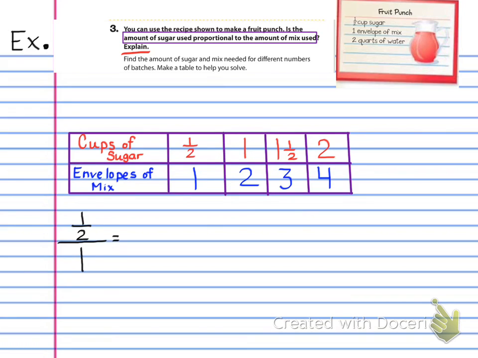So now let's go ahead and use the ratios to see if they all have the same unit rate. So the first one, and I know these look a little weird because they're complex fractions, but one half divided by one. So you want to think of one half as 0.5. So 0.5 divided by one would be 0.5 because anything divided by one is itself. So that's 0.5. Now we're going to look at the next one. One divided by two is going to equal a half because one divided by two is exactly one half. And I changed the color here to pink so that it would stand out more. So one divided by two gives you 0.5 again because it's one half. Now we're going to do one and a half divided by three.